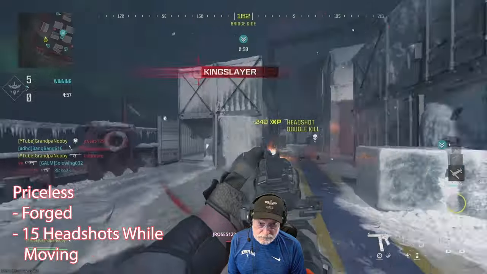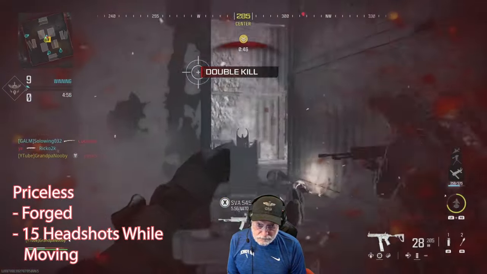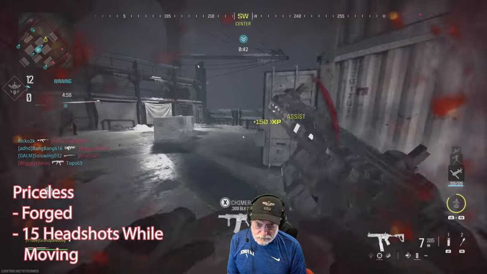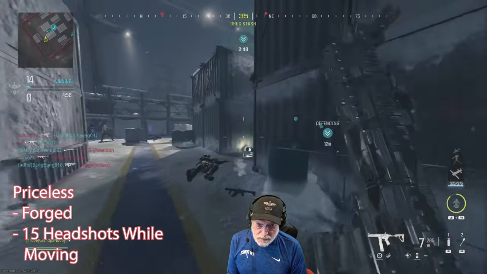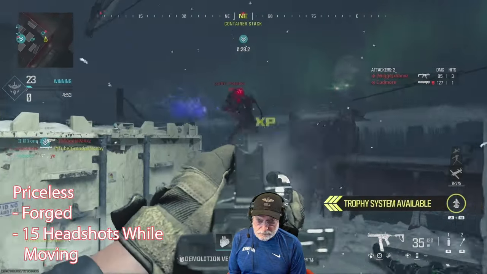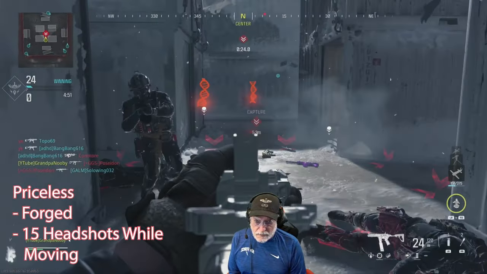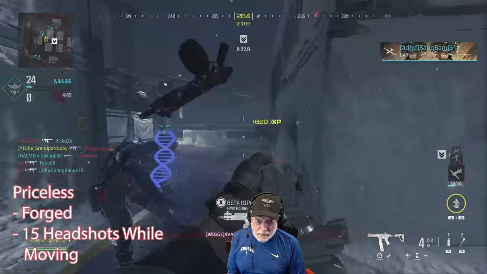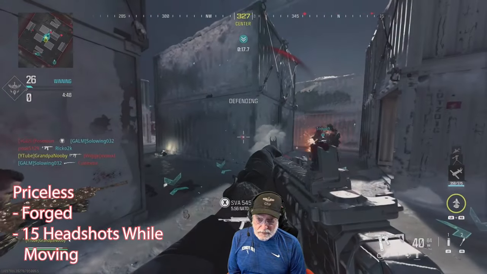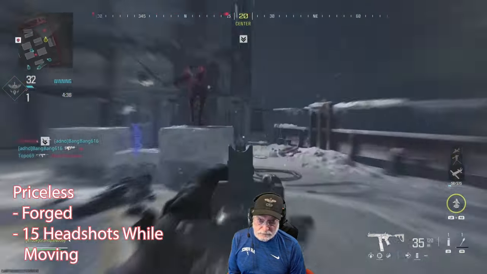And there's the forge. We're on priceless, 15 headshots while moving. Now, I messed around too with just doing it with a laser hip firing, and I got a significant amount of those because what is that? That guy looks like a jack in the box. There we go. Just grinding and soaking and throwing out the thermo.